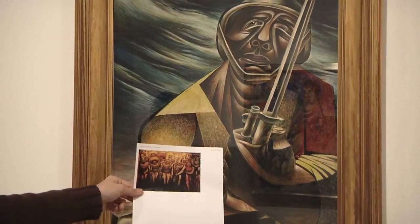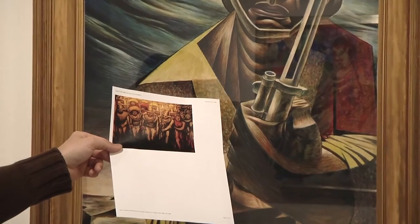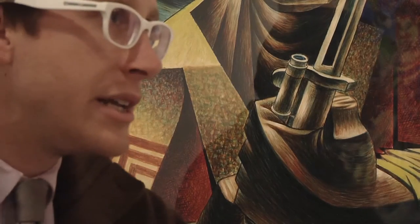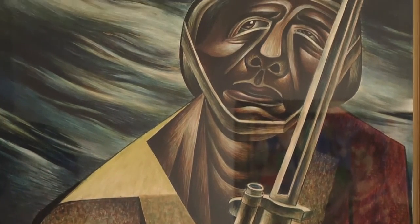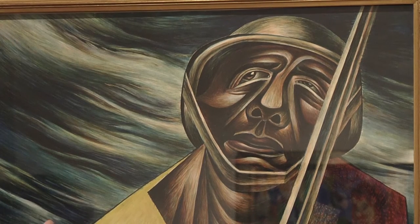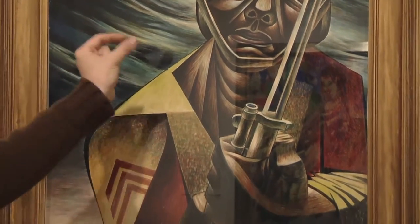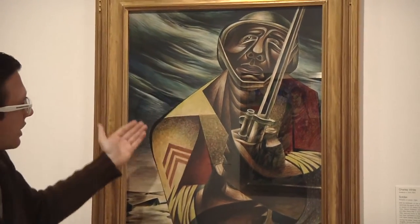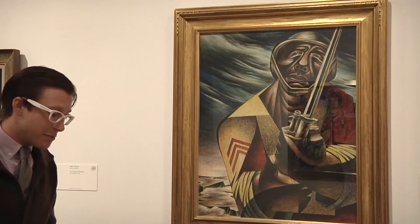Here's another example — the Soldiers of Zapata — a later work by Siqueiros, very much indicative of his style throughout his career. You can see just this repetition of form, this repeating pattern of shapes. Getting back to the idea of this work having the sensibility of a print, you can really see the influence of this graphic style. There are so many hard edges here. It's really a composition made up of these repeating shapes over and over. We see it in the shoulder, and that same shape shows up in the uniform over and over — a patterning, a geometric composition that it's built up on.